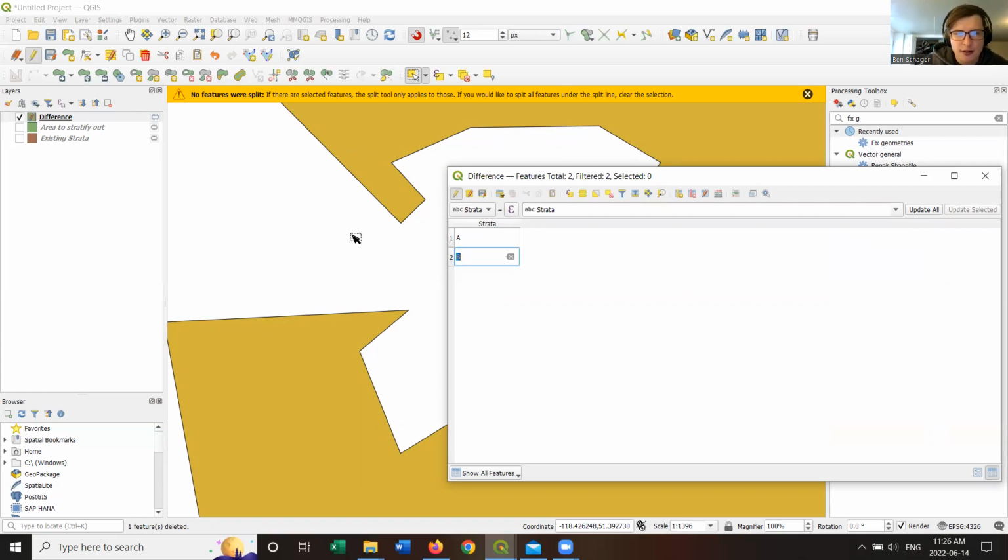So yeah, we can use the split by line or split features, and then go from the outside in one way, out the other, to get rid of that.